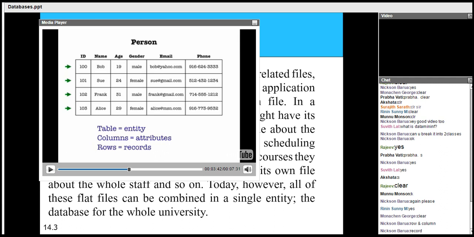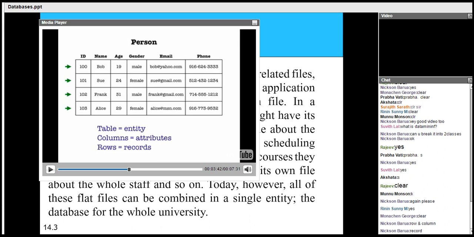If I write a query for Bob, suppose I want to know the information of Bob. Now there can also be a possibility that there are two records of the same name. There can be one Bob, there can be two Bobs also. So how can we uniquely identify that particular record? For that we need a unique ID, a primary key, which is 100. Now I'll simply write a query to fetch the details of the unique ID equal to 100. So that is the row.